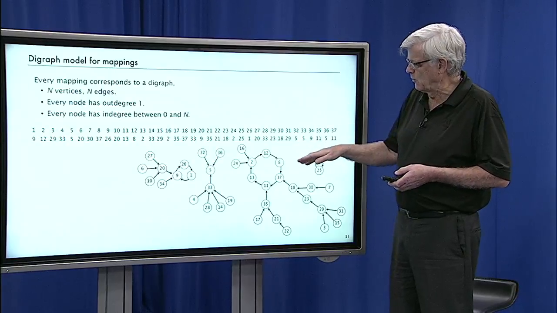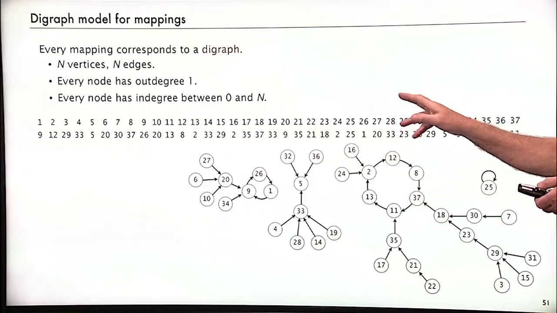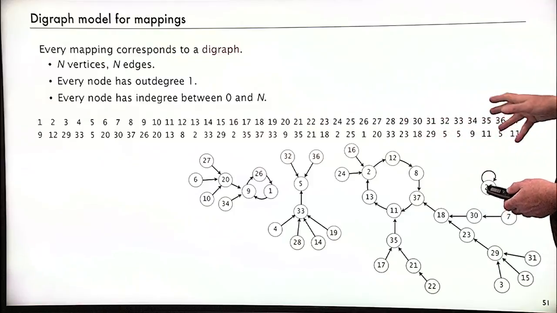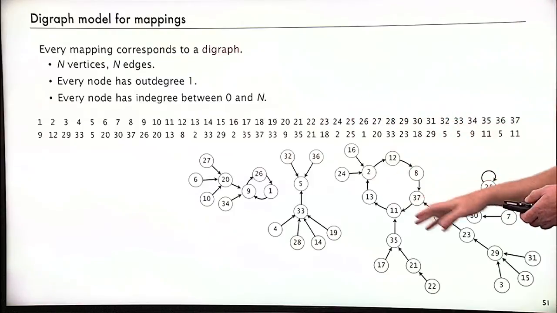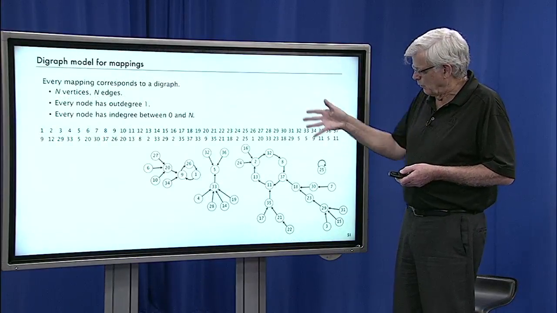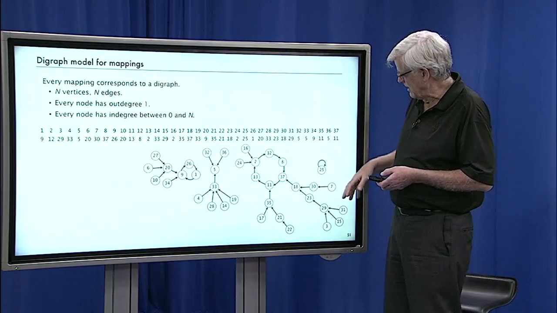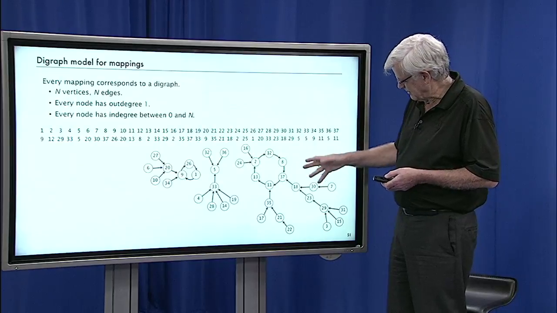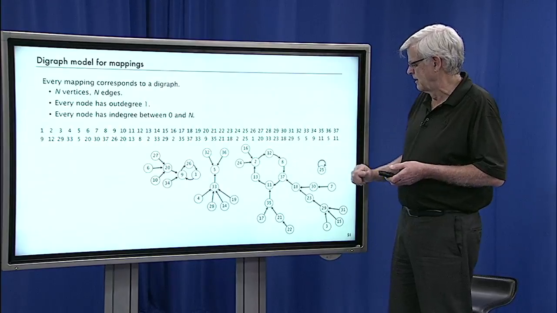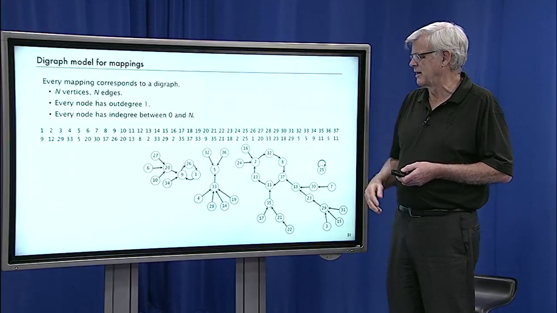But some nodes could be pointed to a lot. That's like 33 is pointed to by 4, 14, 19, and 28. That appears 4 times in the mapping. So the sequence of numbers kind of masks this interesting combinatorial structure. And so once you see this structure, it breaks up into things that are kind of like trees. Well, they are trees that eventually go to a cycle. So it's a cycle of trees, but there's independent components too.